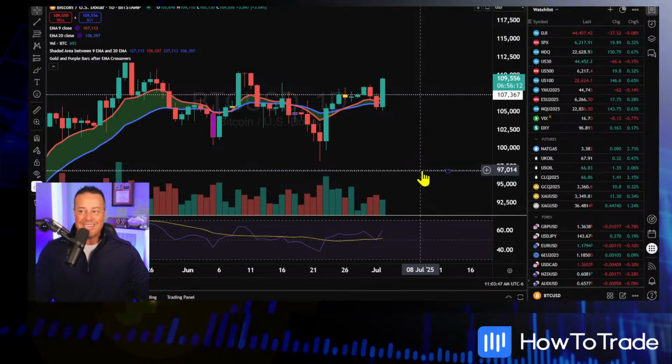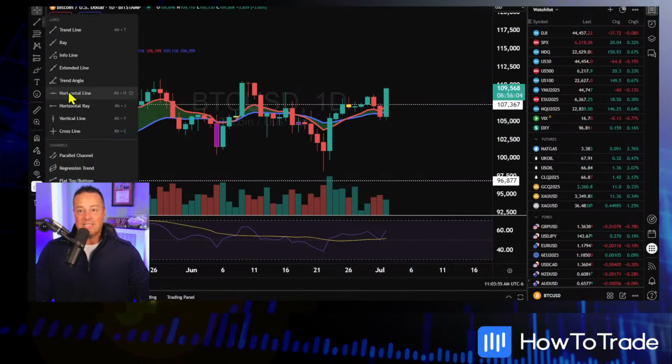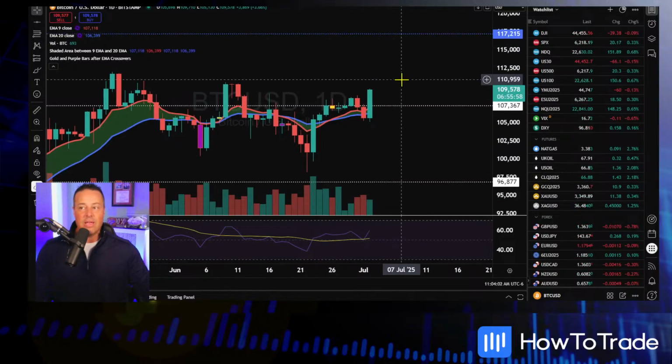Well, it's got to be at least a 1-to-1 in my book. If I'm going to risk 96 somewhere down in there, and then I bought 107s, I need to get 10 grand out of this. So I would be looking at the top side, probably at 117 somewhere. A lot of folks are going to believe that's not necessarily a viable area, or that it's a high risk trade, betting that we're going to extend in Bitcoin.